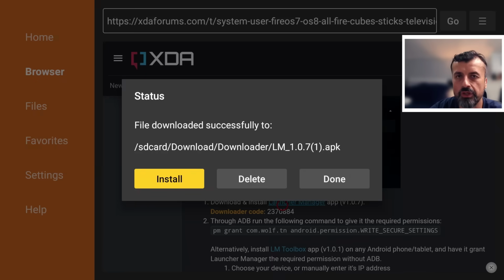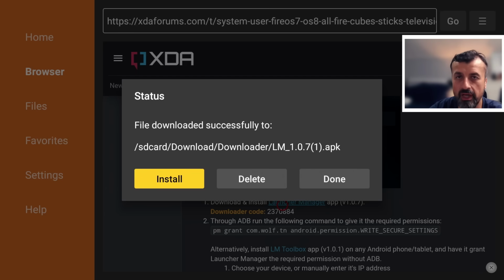Now, whichever custom launcher you want to use, I will leave a link in the video description and pinned comment. Lots of custom launchers like the Wolf launcher, like F launcher, like Project Ivy. There's lots of launchers out there. I have got some of them hosted on my website, but I'll leave that for you to choose whichever launcher that you want.